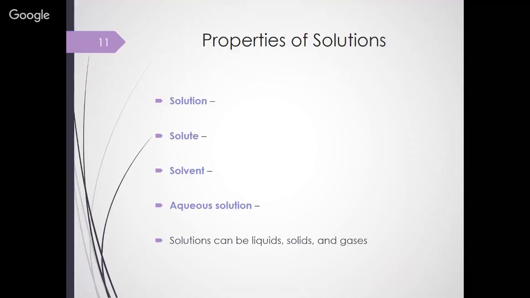And for what we're studying, it's typically going to be water. So the solute goes into the solvent to make a solution. When your solvent is water, then we say that we have an aqueous solution. Now, solutions can be liquid, solids, or gases. An example of a solid solution would be an alloy. An example of a solution of gases would be the air that we breathe.